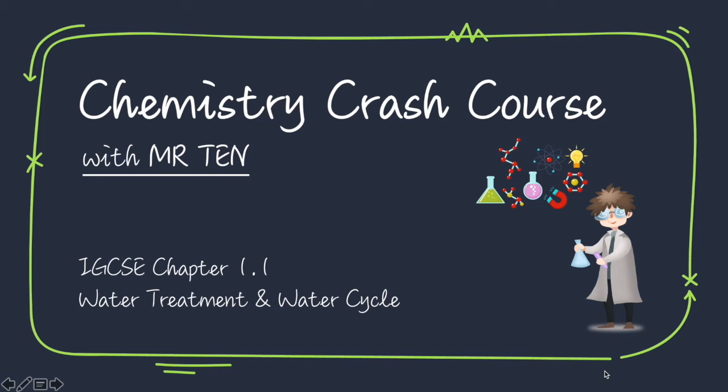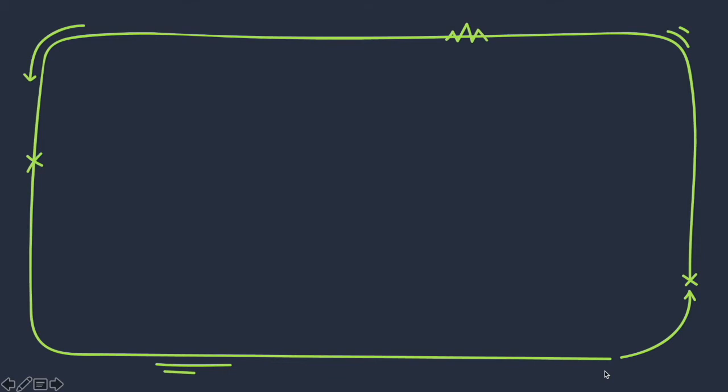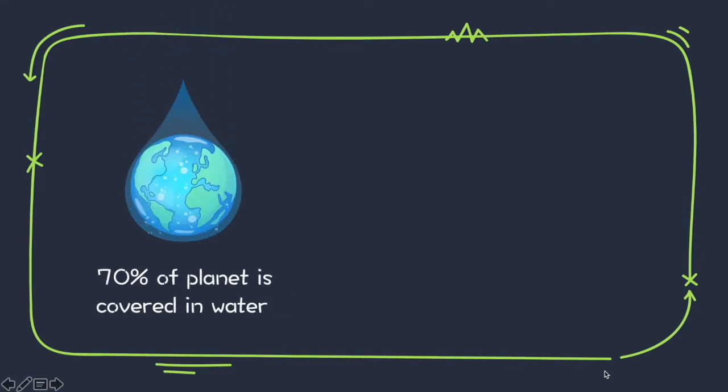Hello everyone, today we are doing a crash course on a chemistry chapter focusing on water treatment and the water cycle. So the first thing you all have to know is our earth, our humans, our animals, we all contain 70% of water. However, all of this water is not drinkable. Hence, in this chapter, the first thing you must understand is we will have to go through water treatment for the water we collected. And this water treatment will come in 5 steps.